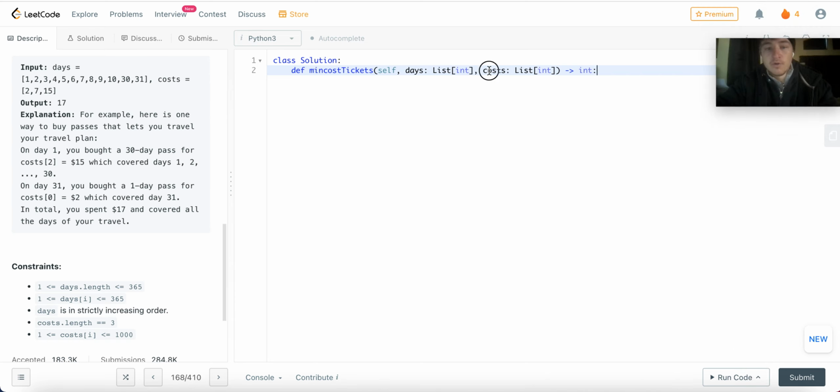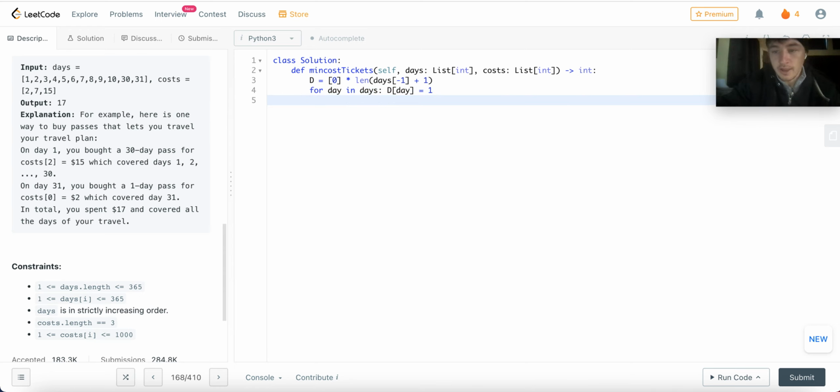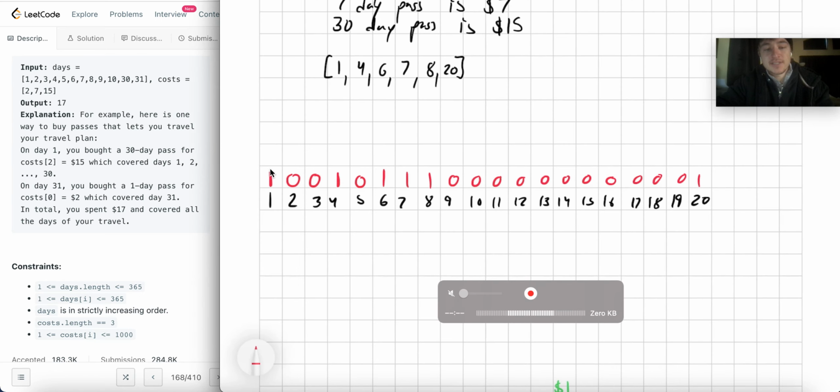Okay, so let's create this D array. It's going to be 0 for everything. And then we'll make the length of it the maximum number of days that we're going to travel, plus 1, because we start with day 1, but it's index 0. And then we'll look at each day in days, and we'll set D at that day to 1. Okay? And now we just do the recurrence. So now I'm basically setting this bitwise array, right? I'm setting each of the days to 1, and otherwise it'll be 0.